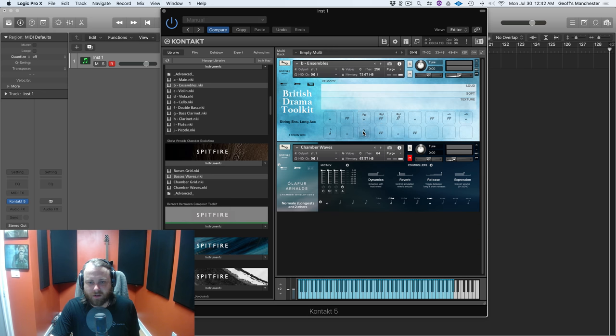I find the restriction is kind of nice, just doing woodwind stuff over here. And the woodwinds just sound beautiful. I think once the industry is finished with its obsession over strings, the next thing is going to be something else, some other section of the orchestra. And I think Spitfire have done a great job of just being there already with the woodwinds.